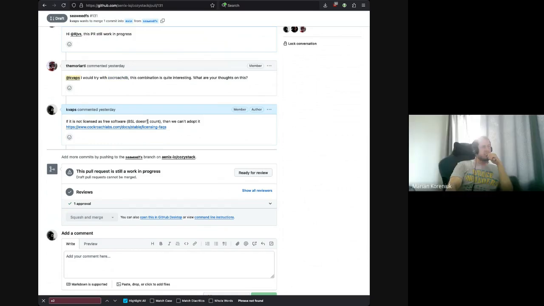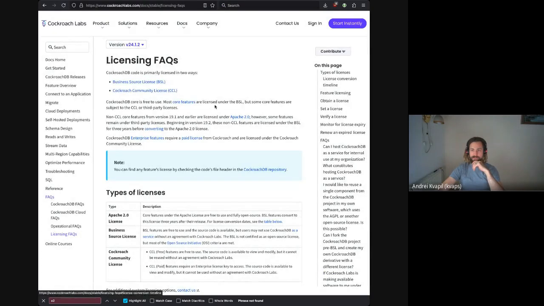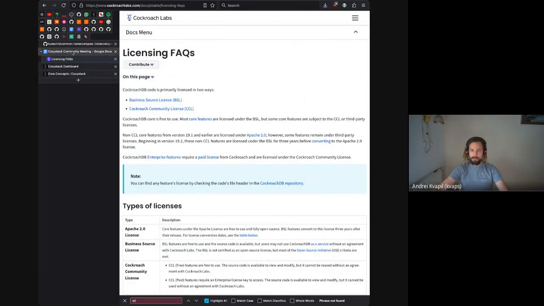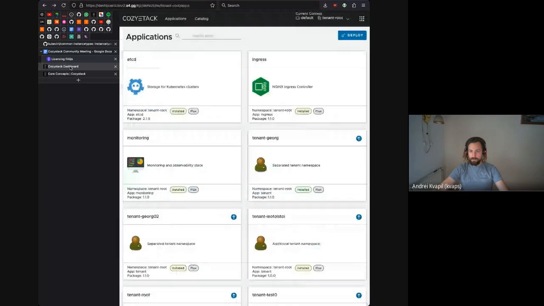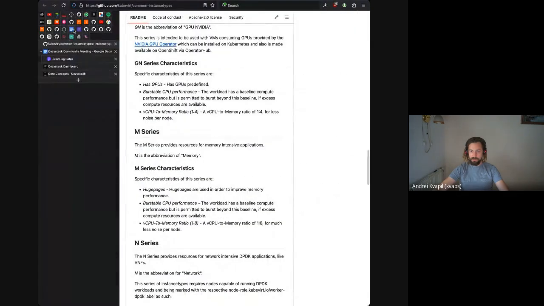Got it. I have a fear that it is not possible to implement it in Cozystack because of the license. We can't actually take software under the BSL license because it is not allowed to be converted to Apache. So we have to work around it somehow. Right now, we already have a really nice Postgres, and I think we can simply reuse it for CVDFS as well. So I can take this task on myself, and I think I will start working on this very soon. I will just assign it where it was.